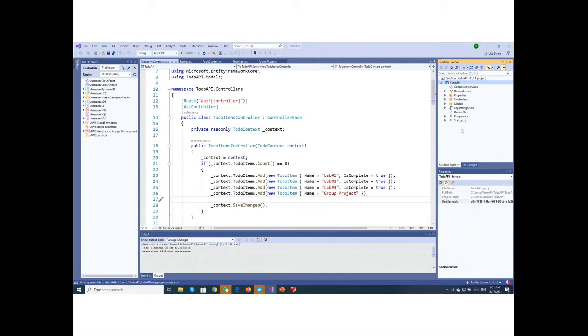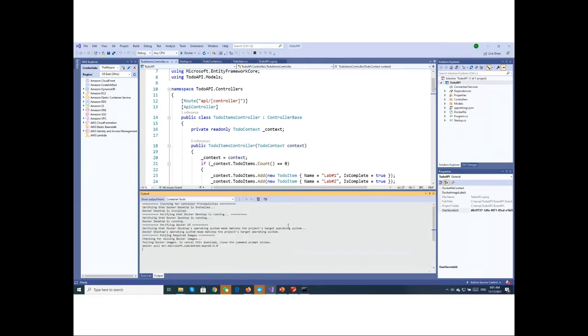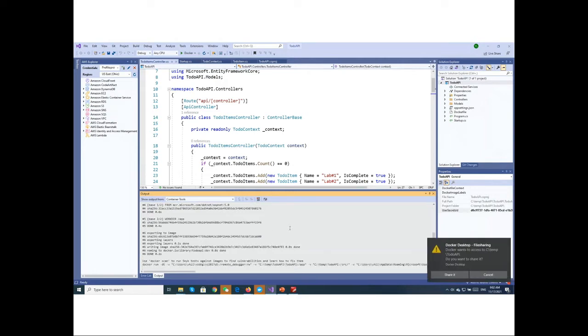Because of this, you can see here it tries to do these things: checking the container prerequisites and verifying, and it generates the image. Then I just need to click show.